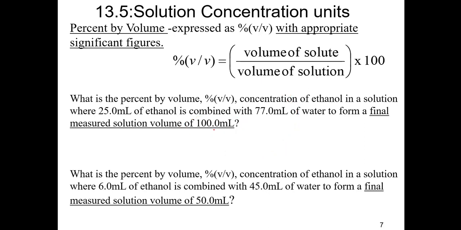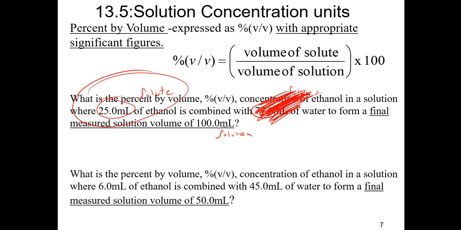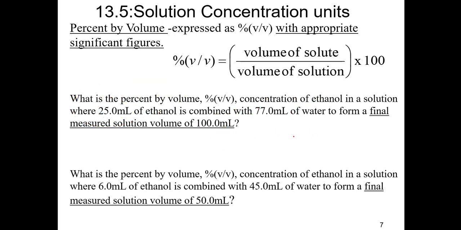So there it is. Now I'm going to try to trick you sometimes. I could give you the solute, and then I could give you the solvent, and then I'll give you the solution. And then you automatically have to know that for percent by volume, the solvent is not relevant for the calculation because we can't use it. You can only use the solute and the solution. Ooh, I'm so tricky. Yeah, I get that.